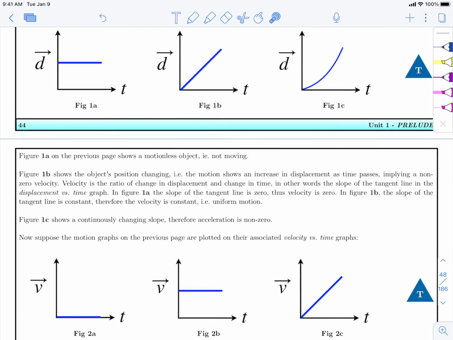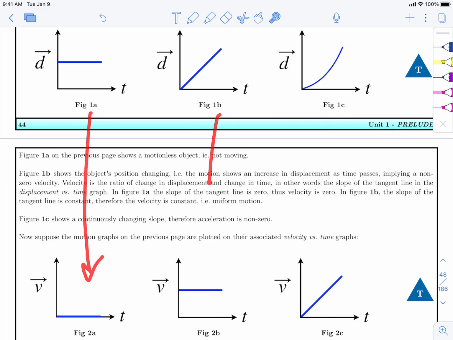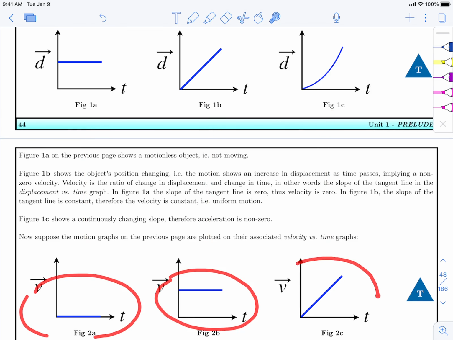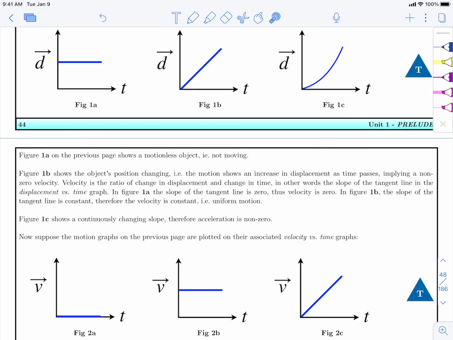So if we were to convert these graphs into their associated velocity-time graphs, we would get these graphs here. So no velocity, constant velocity, uniform increasing velocity, so constant acceleration. Now, the reason I'm telling you this is because Newton's laws of motion, which you're very familiar with, which we'll reintroduce in a moment, work for particular situations. When you have observers or motions that are moving relative to each other uniformly, then Newton's laws apply.